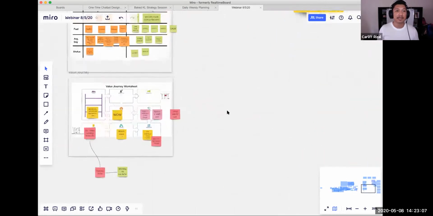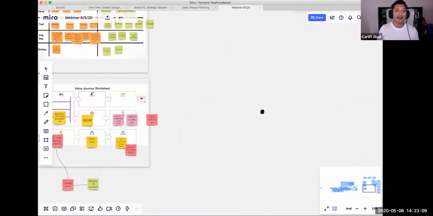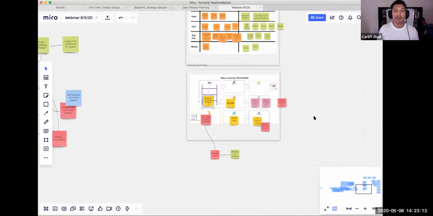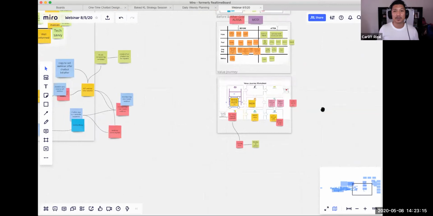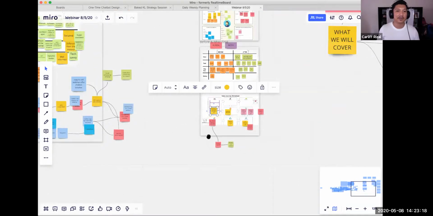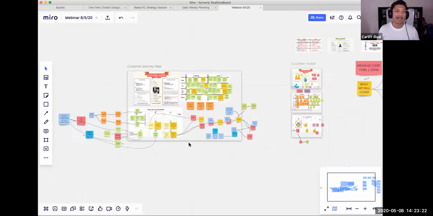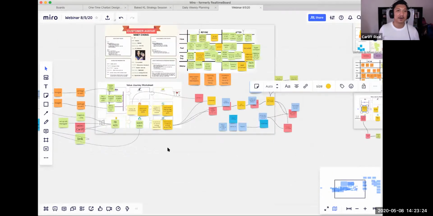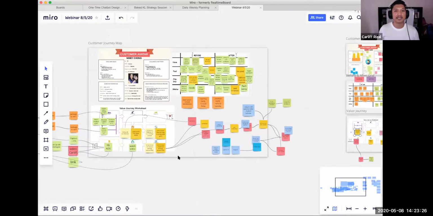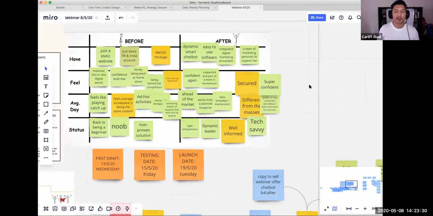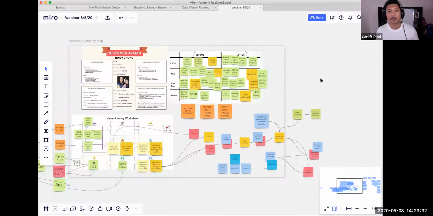So the planning is down here in our value journey worksheet, and from there, how do we assign tasks right away and get people to get momentum, right? So if you see, this is a copy of our real one, right? We have our customer avatar, we did some changes there, we brainstorm, before and after. We'll go through this one by one again. It'll take around 45 minutes or 30 minutes of conversation. I'll share with you guys, right?